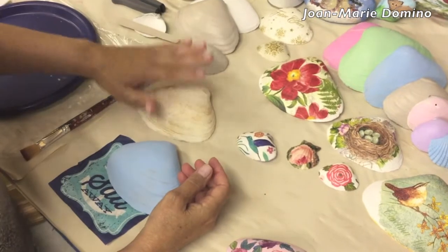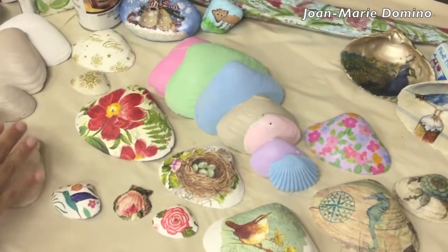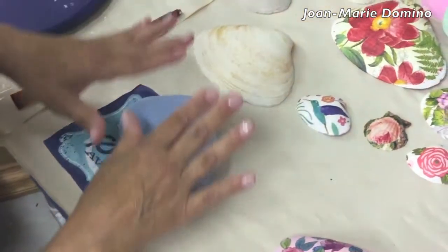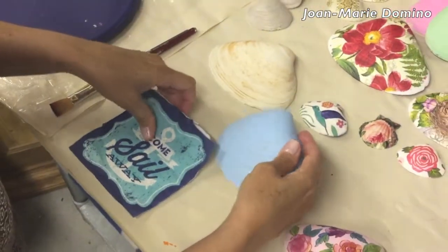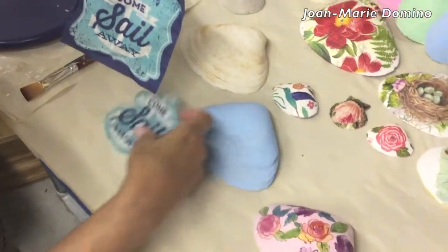Once they're dry, now you want to determine if you want to leave the shell natural like this or if you want to paint it a pretty color. In this particular demonstration, I decided to paint the shell. I knew I was going to do that in blue. And this is the napkin that I chose. I thought, well, this is very nautical and that'll look nice on that.